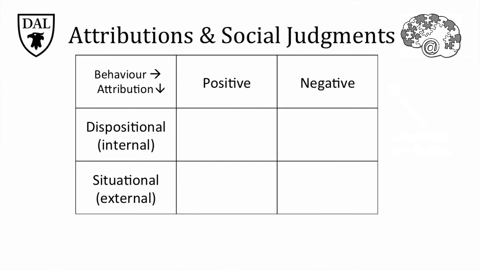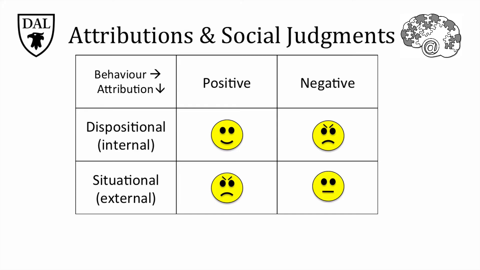So why does this matter? It matters a lot because how we make attributions is a big part of what we use to make judgments. If someone does something positive and we figure it's due to something internal to the person, we're probably going to like that person and think they're kind or generous. On the other hand, if someone does something negative and we attribute that to something internal to that person, we're probably not going to like that person very much at all. If someone does something positive but we think the cause is due to the situation, we probably won't like this person very much — we'll think they did this nice thing just to get ahead or for selfish reasons. And lastly, if somebody does something negative and we figure this was caused by the situation, we might not feel so judgy toward that person.